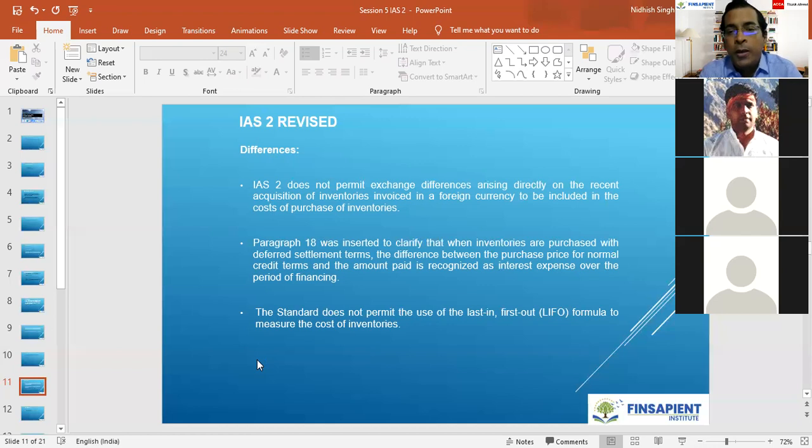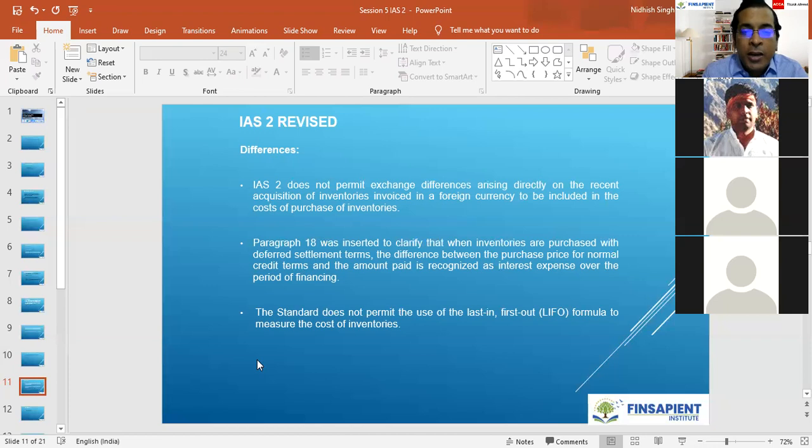One thing that should in fact be added in the context is that when there are deferred settlement terms, the future prices would be higher. Only then can you account for this as interest. Because why would somebody give you deferred settlement terms unless there is compensation for that deferral? It's just like EMI, right? Yeah, EMI which is not free. So if you pay now, it will be 100, or if you pay in future, then it will be 105. And that $5 of difference should be considered as interest, because in a way it is providing you the finance.